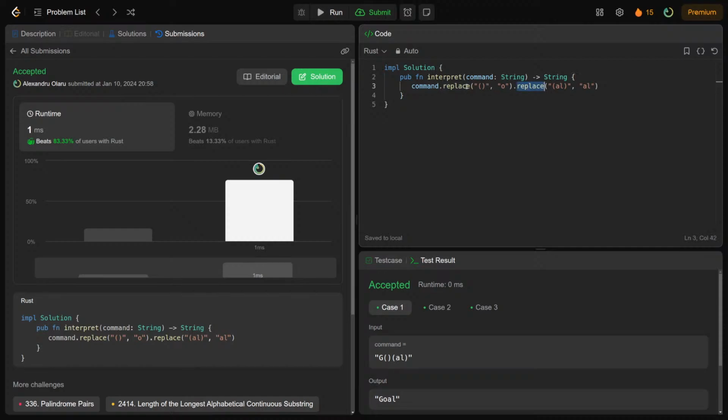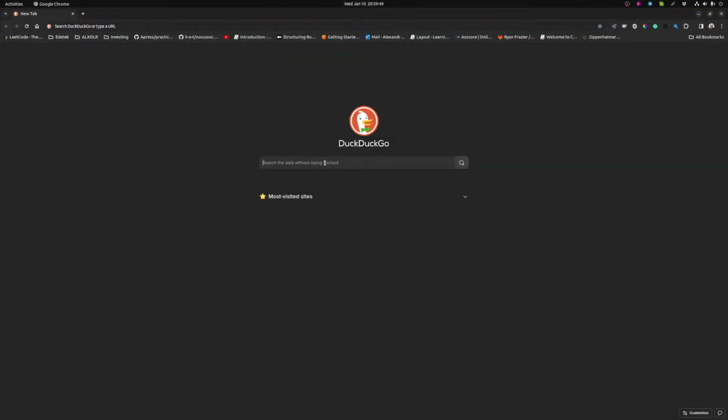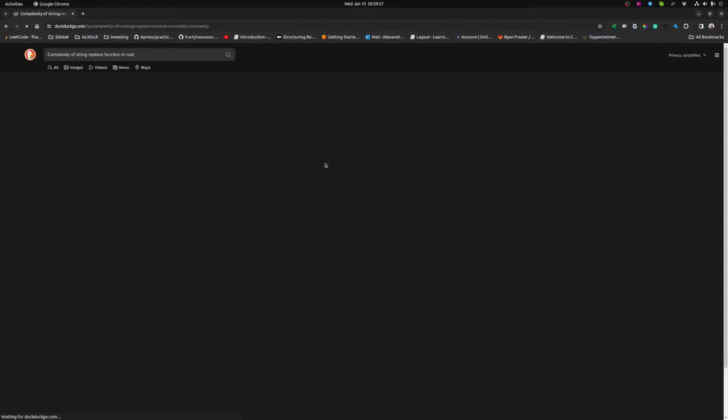And actually, I'm not sure. I need to see the complexity of the replace function in Rust. So let's check the complexity of string replace in Rust.